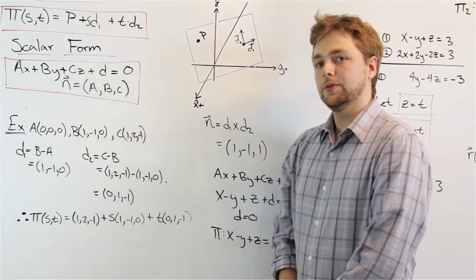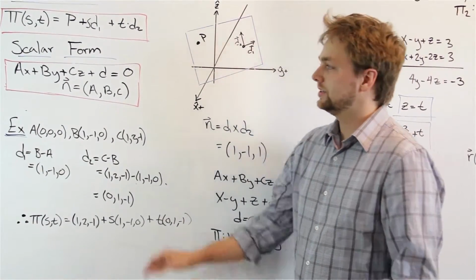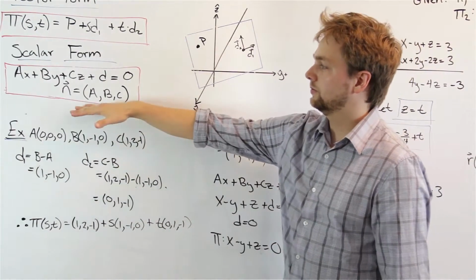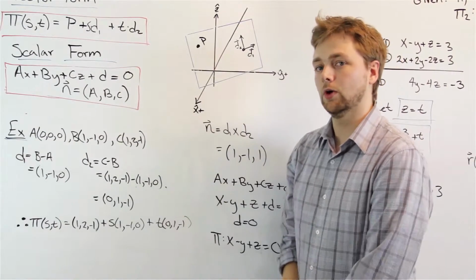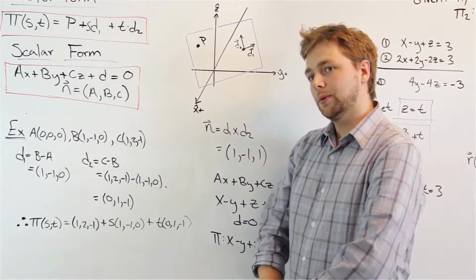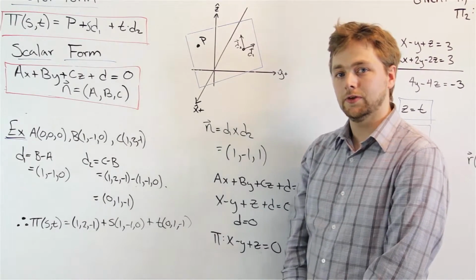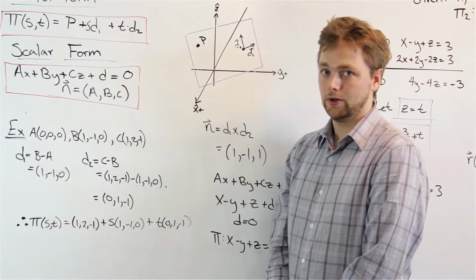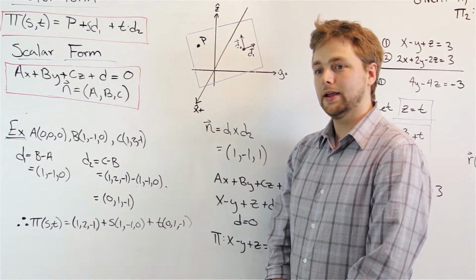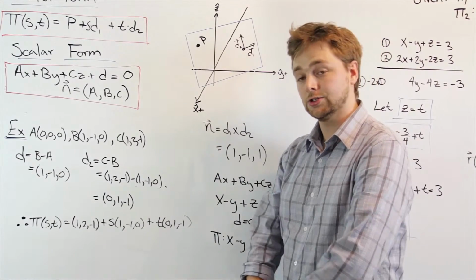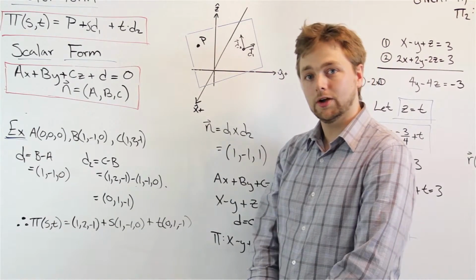Well, how can we go from this vector form equation to the scalar form equation that we mentioned before? We said before that in order to write the equation in this form, we need to know the normal. So the normal must be perpendicular to all vectors on that surface. Fortunately, we actually know two vectors that are on this surface, and we also learned a mechanism for finding vectors that are perpendicular back in the second chapter for vectors. That was the cross product.